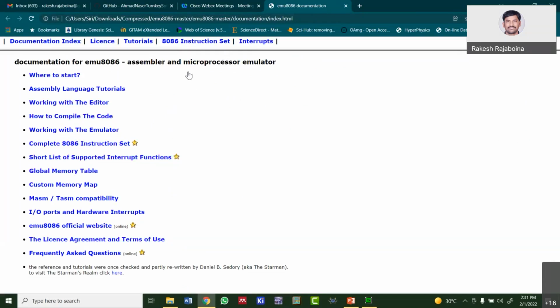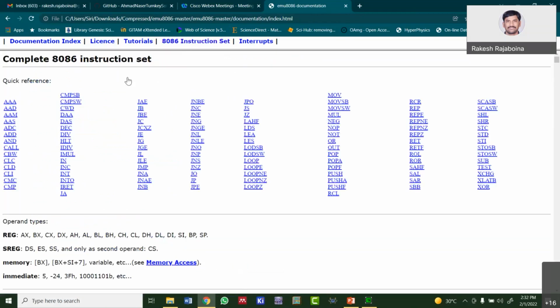So there are certain sections in which you can read and understand certain things, but I'm going to tell you only a few things here. The first one is the 8086 instruction set. Listen carefully. These are the instructions which are supported by this software. Some instructions may not be available here, but most of the instruction set is covered. Did Dinkar sir say any instruction set? Sir, most of them are done, but there are still some instructions left. Oh, okay. So anyway, some of the things will be covered and some of the things you will explore on your own. Don't worry.